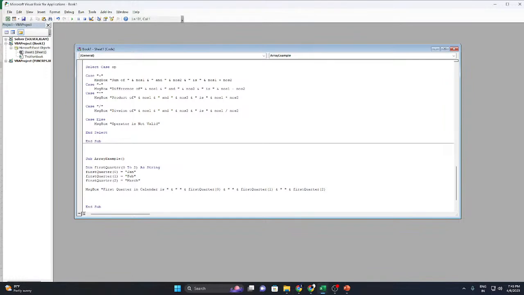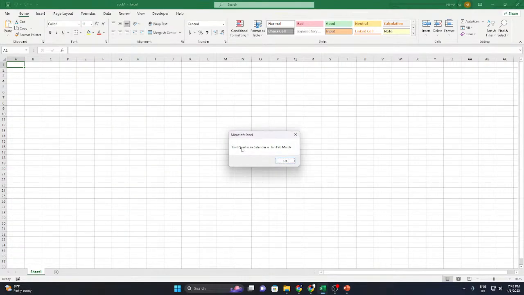Now we can run this particular thing. You can see the output: first quarter in the calendar is January, February, March. Can you see?